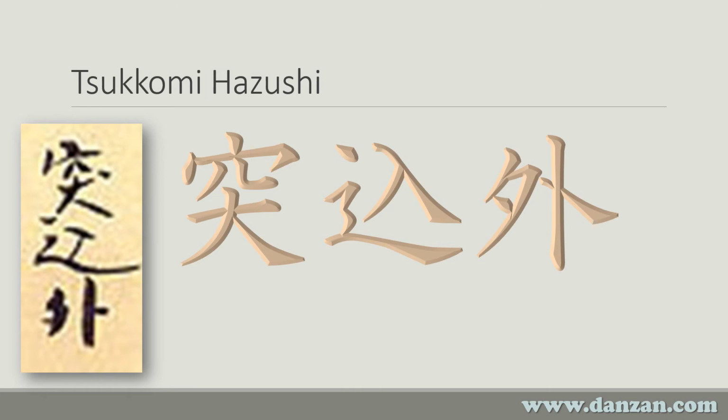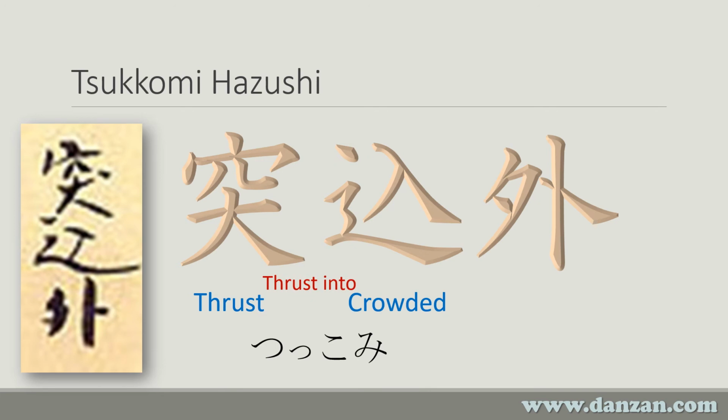Next we have tsukomi hazushi, and this has an interesting combination of characters. Tsuki means thrust. Komi, you may remember from an earlier technique, means crowded. But when we take them together like this, it means thrust into. And as you see here, we use the little tsu character to double the consonant that's on the K here. So tsukomi is how this is pronounced. If you say it as tsukikomi, it's not incorrect, but it's not as frequently used that way. So it's better to say tsukomi. And then again we have hazushi.